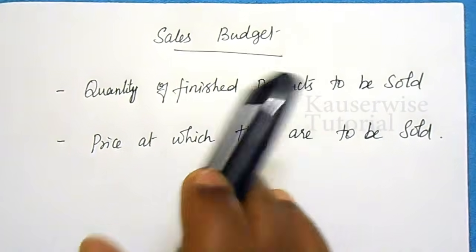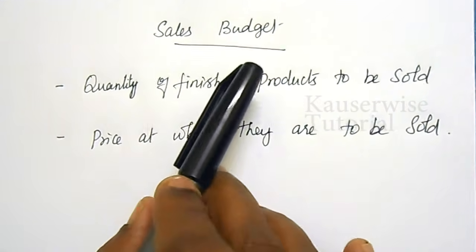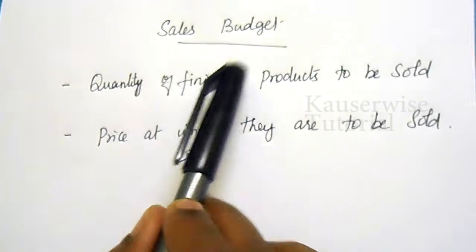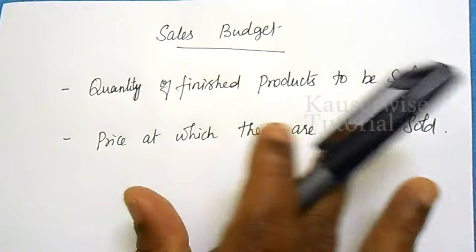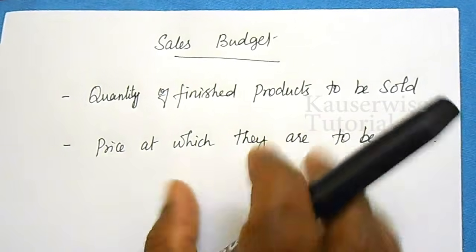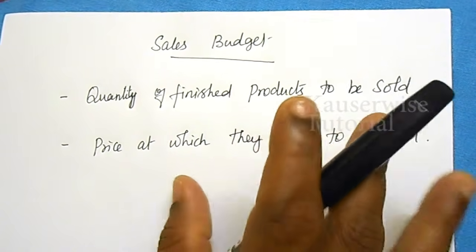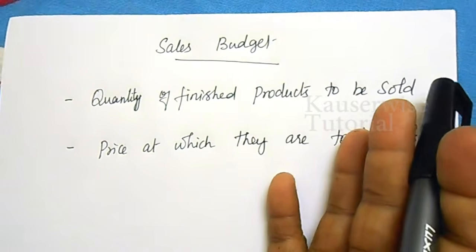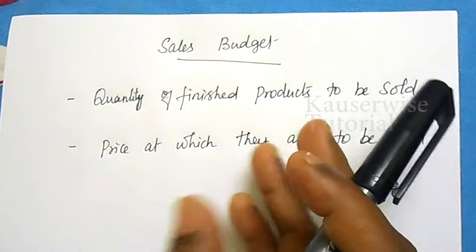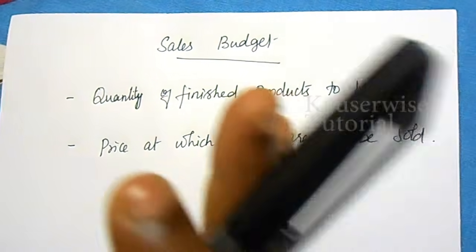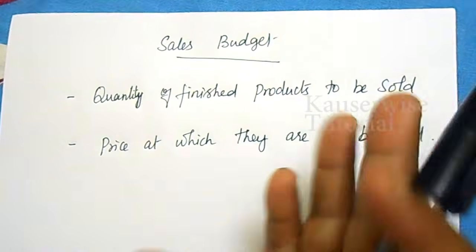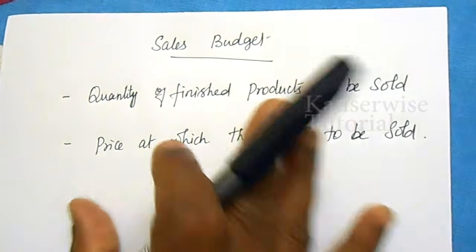The problem with preparation of the sales budget lies in two things. One is correct forecasting and estimation of sales quantity. Preparing the sales budget is a very complicated one. The reason is, if the sales budget is to be done for a new product and the forecast or estimation goes wrong, all other functional budgets which are based on the sales budget, including the master budget, also go wrong.